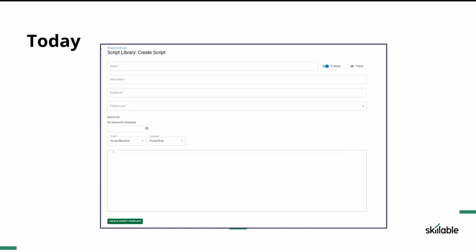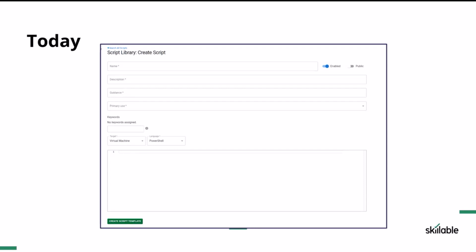Is it for resource automation? So there's a few categories you can use, because we can use those for searching, and that will be the same for keywords. So you can put your own keywords in there to help people search for them. And then of course you've got what the target is, the language, and then you can put your script in here.